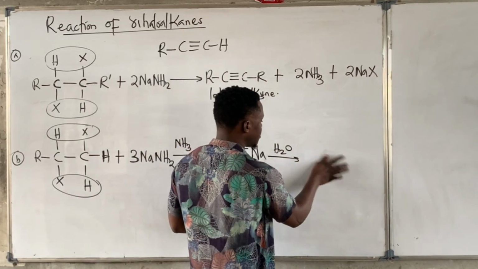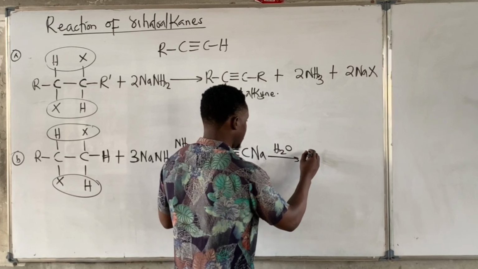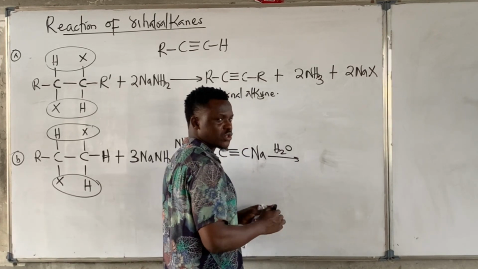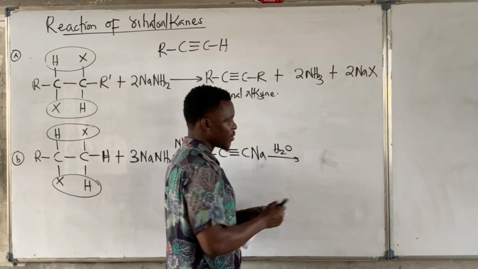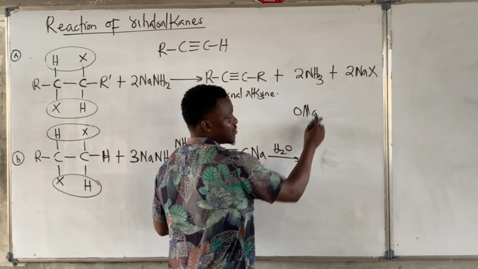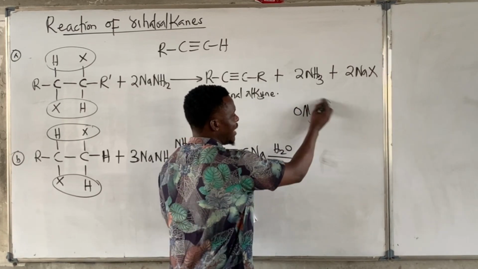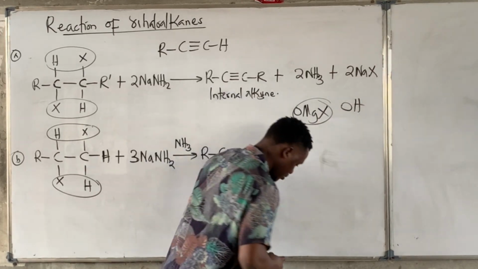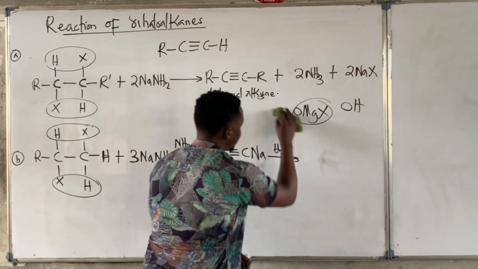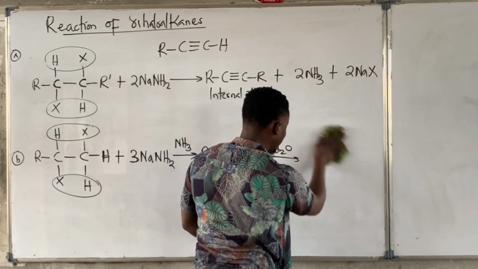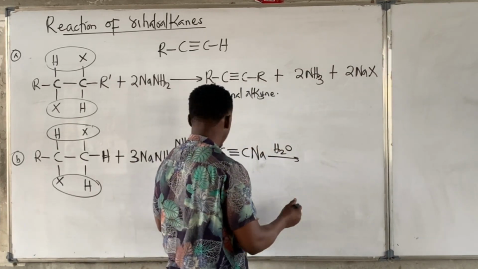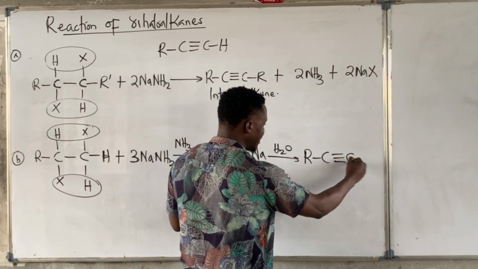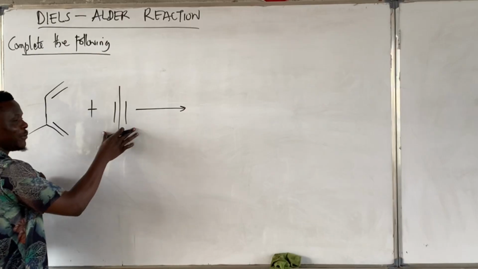And here becomes H. Do you remember Chem 6 when we did addition of Grignard reagent to our ketone? We form OMgX. When you hydrolyze, this guy becomes what? OH.